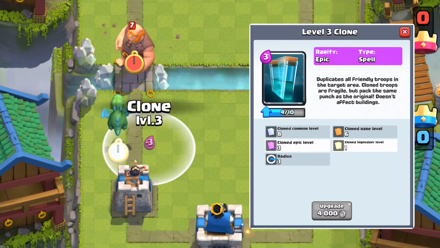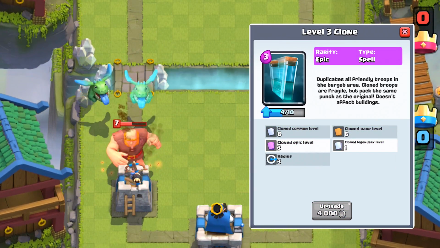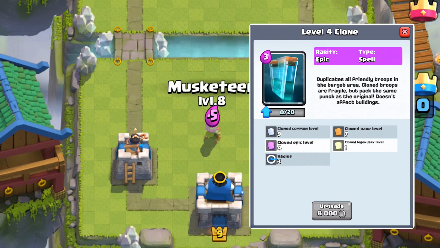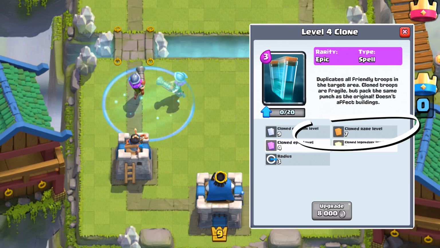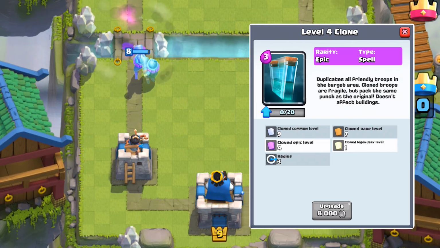So if you have a level 3 clone spell, and you clone a level 1 baby dragon, the clone baby dragon will deal the damage of a level 3 baby dragon. The reverse is also true. For example, if my original musketeer is level 8, and my clone spell is level 4, the cloned musketeer will deal the damage of a level 7 musketeer.